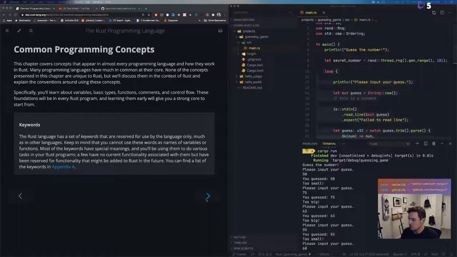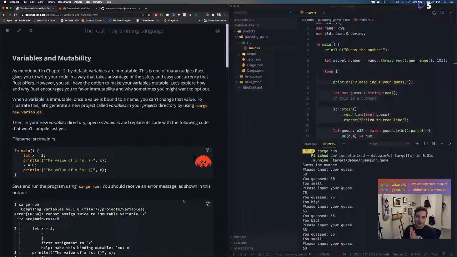Ooh, we got a little crab here. We got a little rustation. So I'm excited. If any of you remember from the first part, these rustations will mark bits of code with their status. So the question mark means that this code won't compile. And actually, if you hover, it says this code does not compile. And there's little markers using the rustation. There's like the unsafe marker when the code will compile but is unsafe. Happy rustation means the code will compile. So let's keep an eye out for those. Those are pretty cool to see along the way.